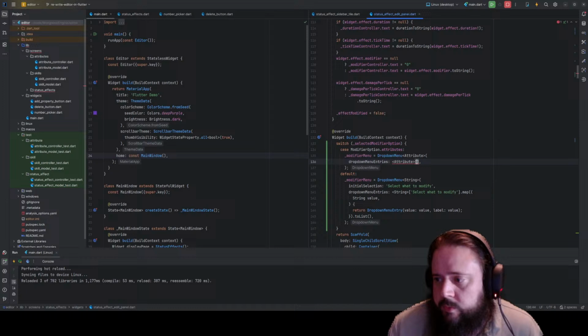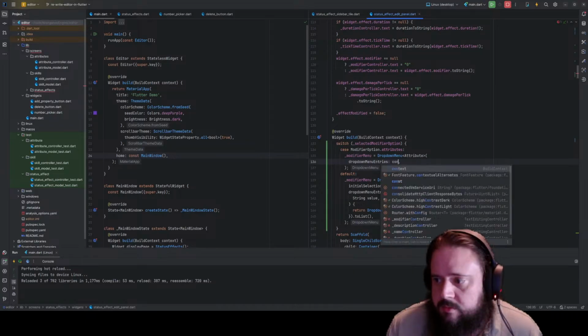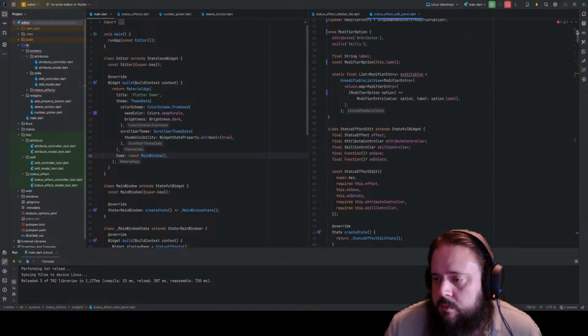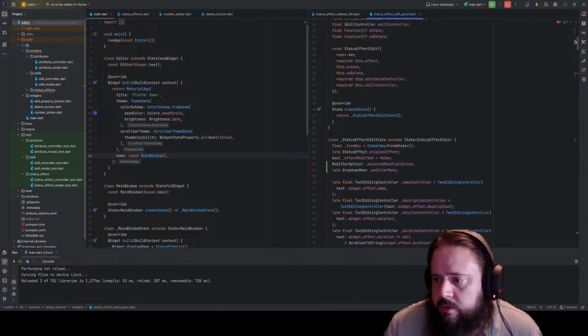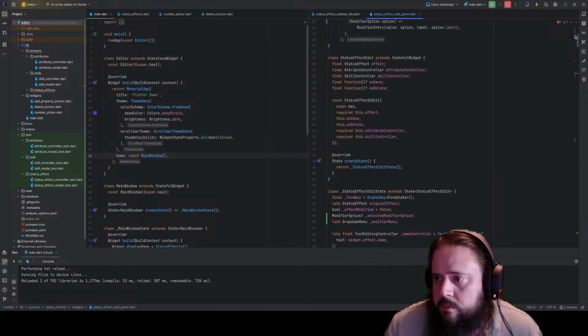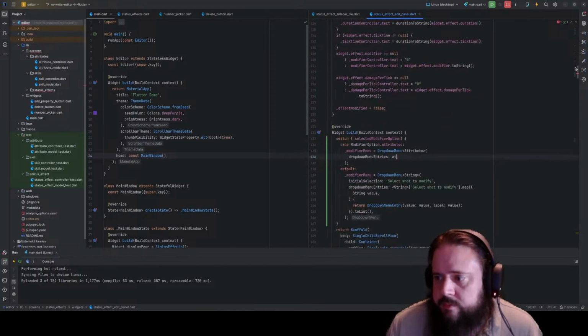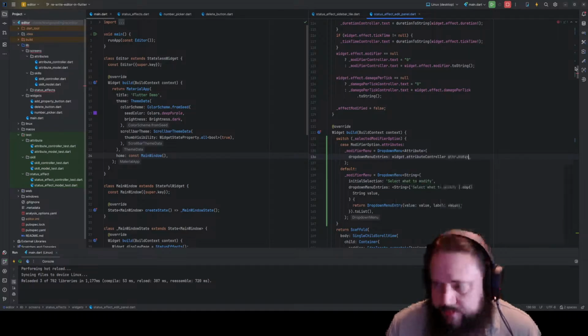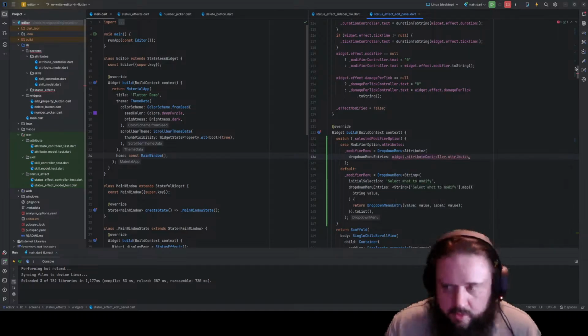We're going to do the same thing in here, except this is going to be, what did we call you? Attribute controller. Attributes. Here.